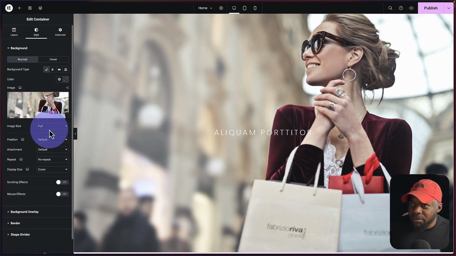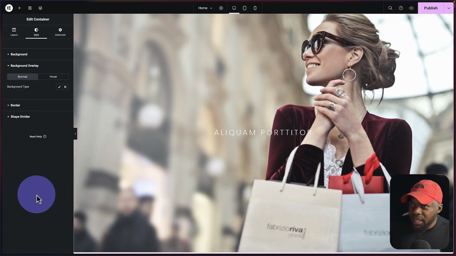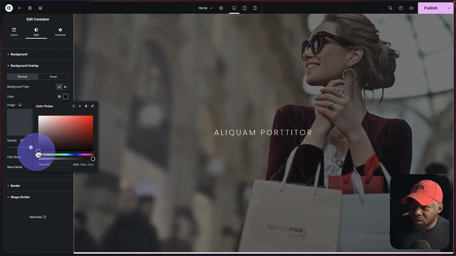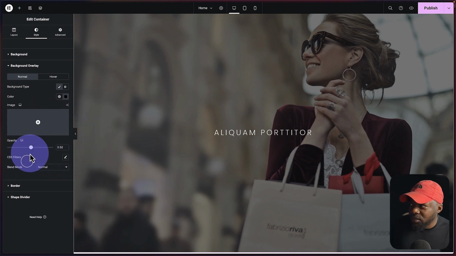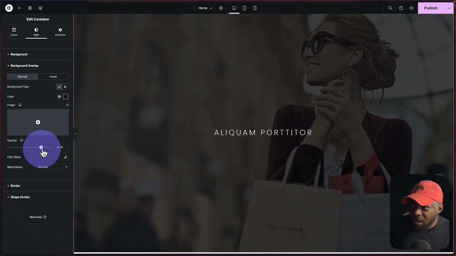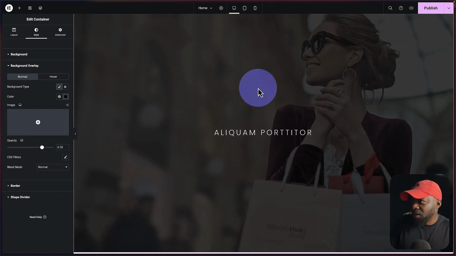Okay. Now, while we're here, we might as well work on the image because it's too bright. So we need to dim it a little bit so that it is easier to work with. I'm going to come to background overlay, click on this paintbrush icon. And first of all, I'm going to choose my color. We're going to go with black like that. So make sure it's set to 000000 here. And then I can adjust how bright I want it to be. But in this case, we want to make it a bit dark so that our text is easier to read, but at the same time also maintaining the information on the image. Okay, so that's looking great. Our name now is easily visible.